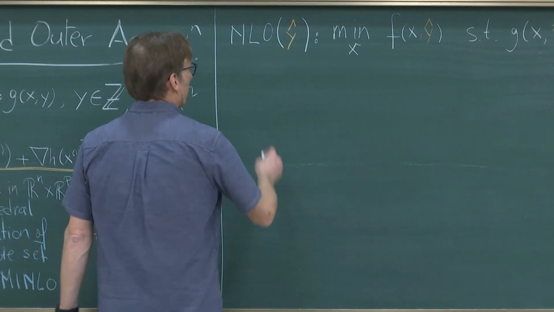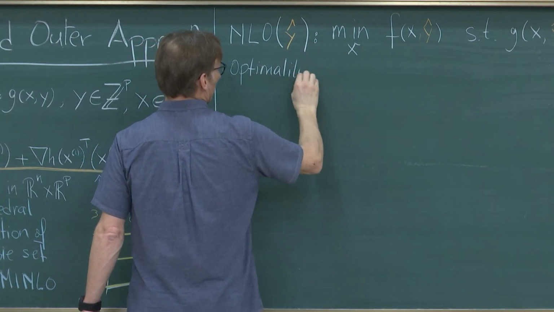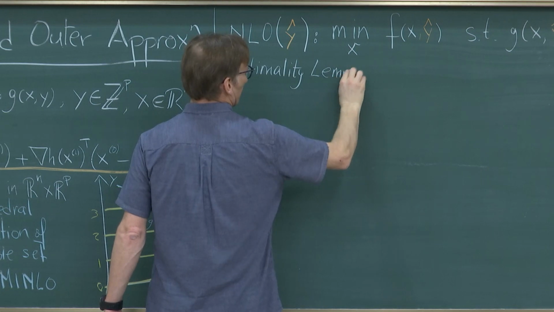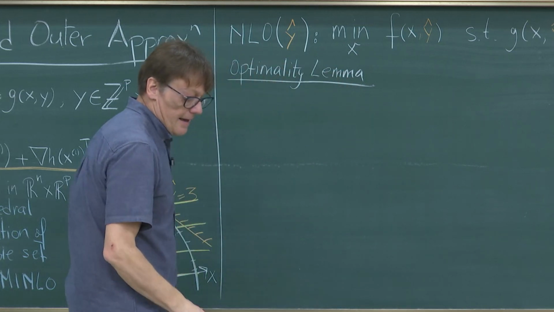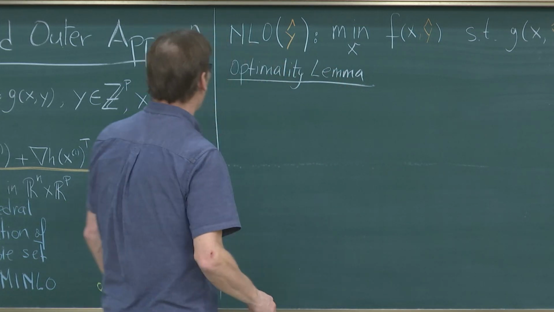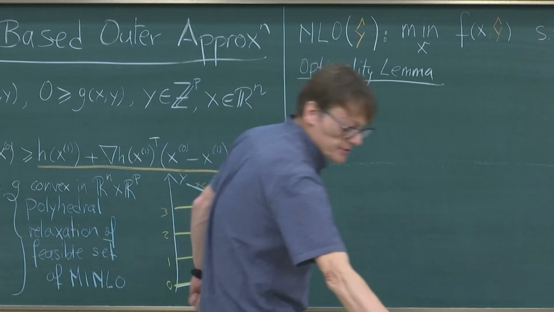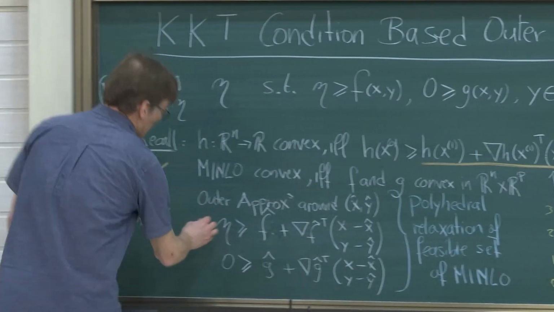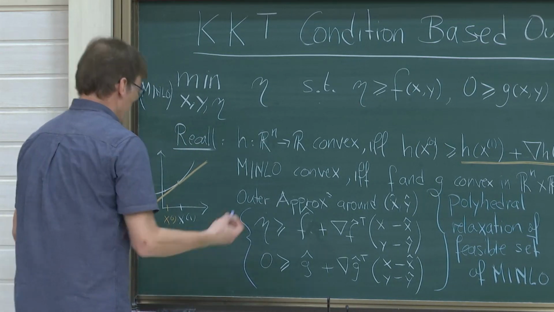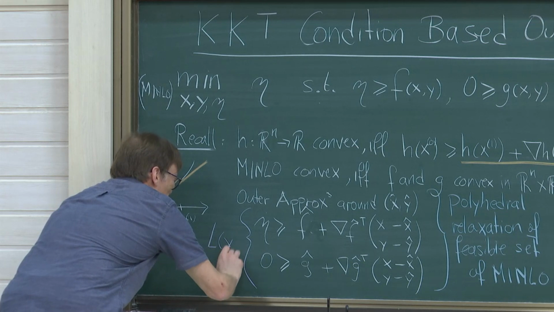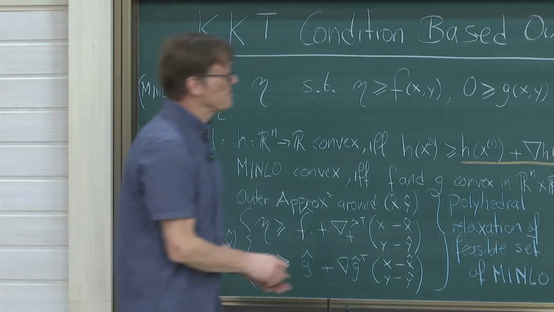And there's the following optimality lemma that we're going to prove. Okay, and the lemma says that I need a label, so I'm going to label these constraints here. I'm going to call them the linearization around y hat. So there's also a y hat here, it's just not orange, it's white.